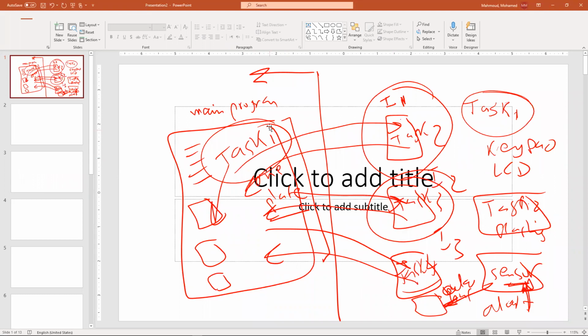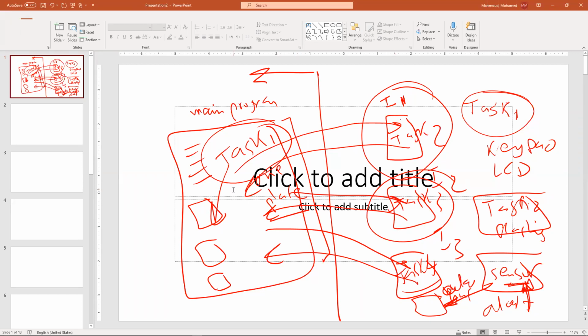As shown in this figure, we have one task in the main program and several interrupt sources. You can put one task in one source, another task in another source, and so on. Most of the time the CPU is in the main program, and every time there is an interrupt, you go serve the interrupt and come back.